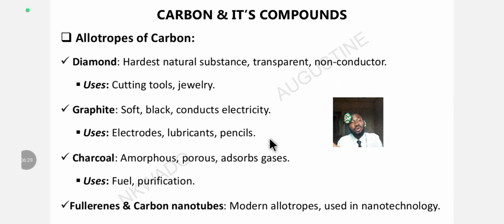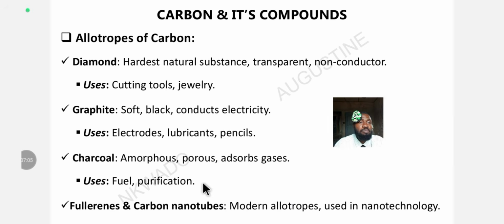Okay, it's not so poisonous as compared to what? To lead pencils, or to lead. All right, so the next allotrope of carbon is charcoal. Charcoal is the amorphous form of carbon. It is porous. When you say it is porous, it means that the molecules are permeable. Water can easily penetrate it. That's charcoal for you.